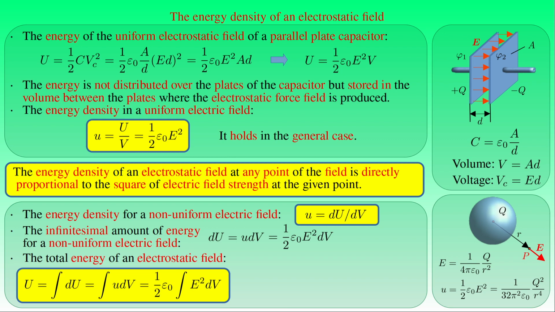We note that this formula describes the energy of a capacitor in terms of the electric field strength produced in the space between the plates of the capacitor, as opposed to the expression written in terms of the charge distributed over the plates, the capacitance of the capacitor or the difference in the potential between the plates.